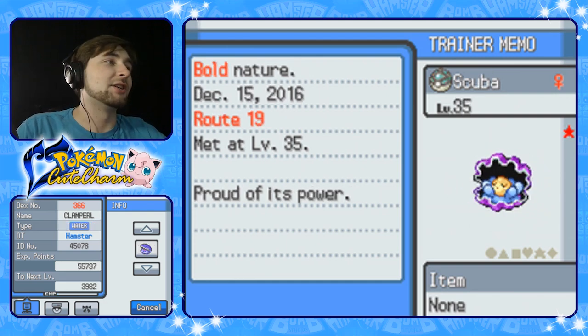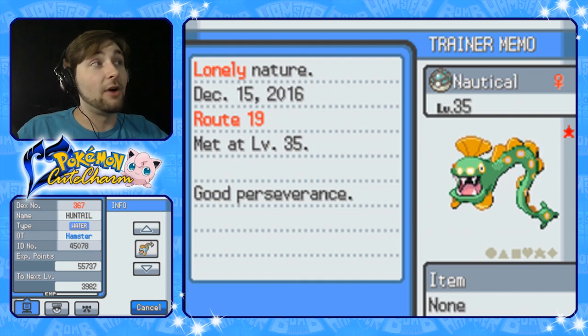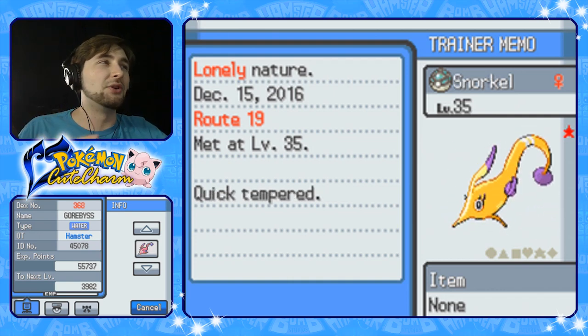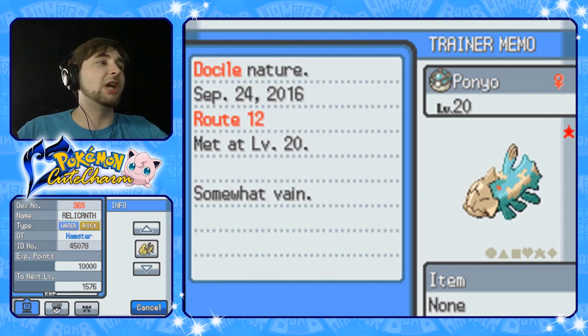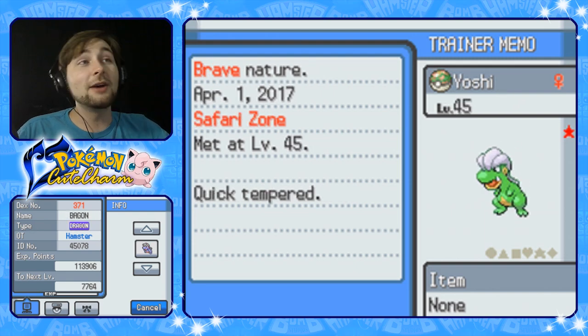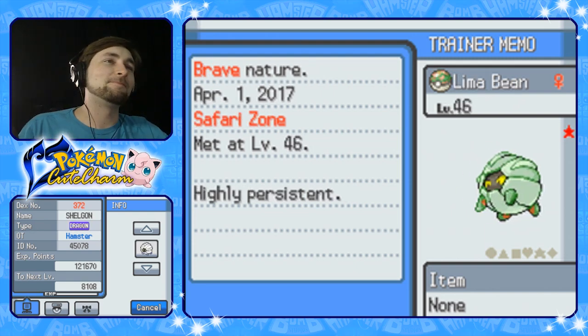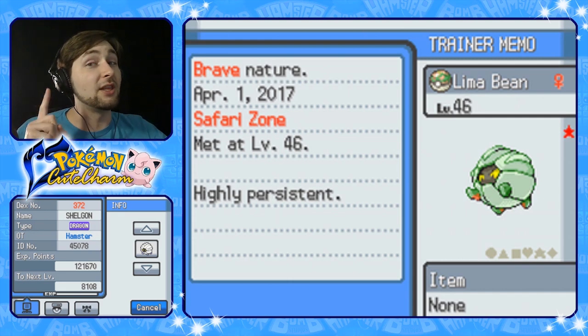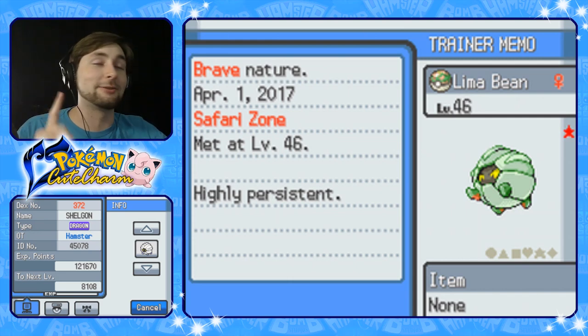Scuba is our shiny Clamperl, who we were able to evolve twice into Nautical, our shiny Huntail, and Snorkel, our shiny Gorebyss. Ponyo is our shiny Relicanth. Kimothy is our shiny Luvdisc. Yoshi is our shiny Bagon. Lima Bean is our shiny Shelgon, leaving the final Pokemon who we just recently got.